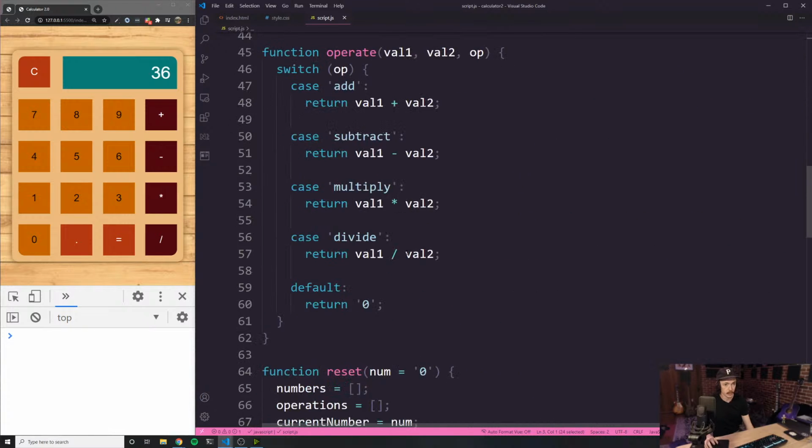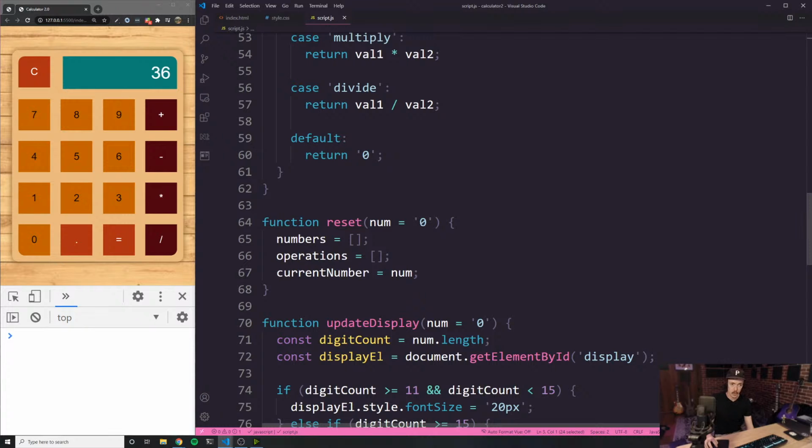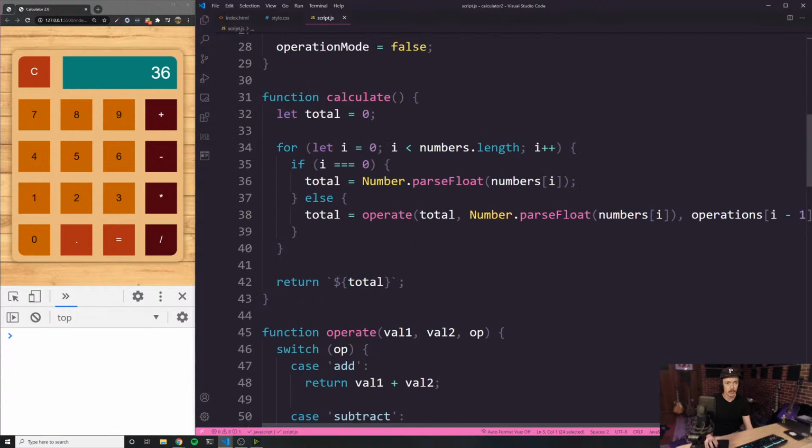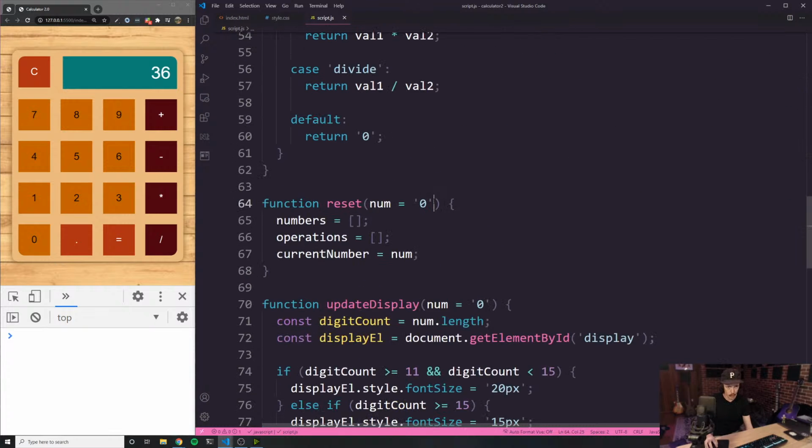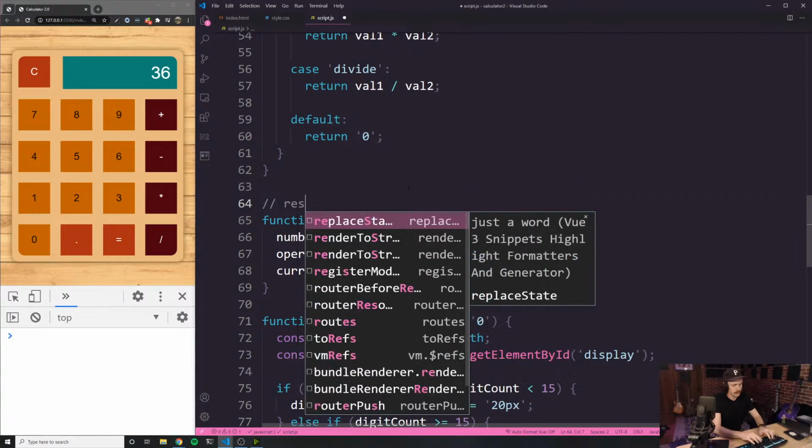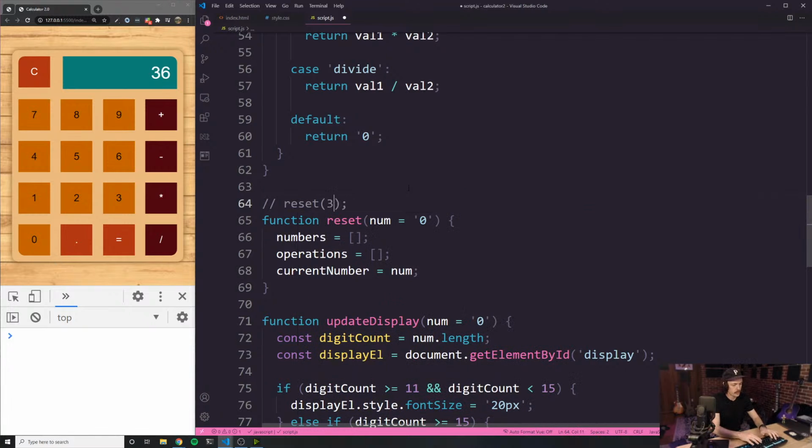And that's because in the reset function, in the case of equals here, at the end, when we call this function, we're calling reset with the current num, or like the returned value. So we're basically calling it with the string value of 36. So we're resetting numbers and operations to the empty array, and then we're setting current number to 36, and then we're updating the display.